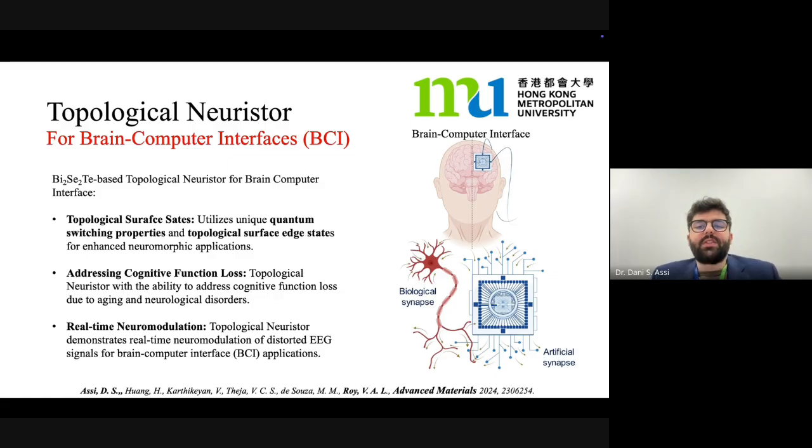When we have a teenager, his EEG is extremely sharp. There are big peaks. But when we get older, our EEG gets more smoothened. Why? Because the synaptic connections in our brain are getting loosened over time. That's why we forget things. We tend to forget faces. They are the beginning of dementia, Alzheimer, or Parkinson. By using neuromorphic devices, we cannot fully change this, but we can slow down this process.